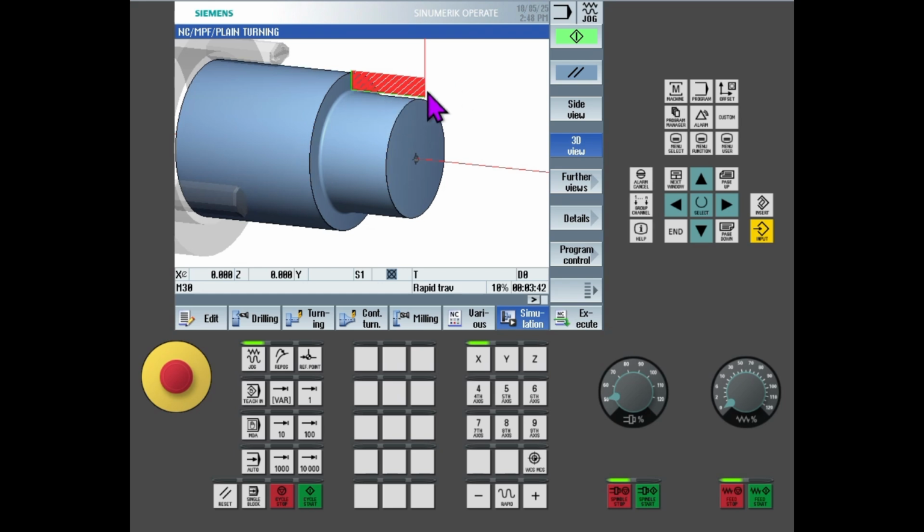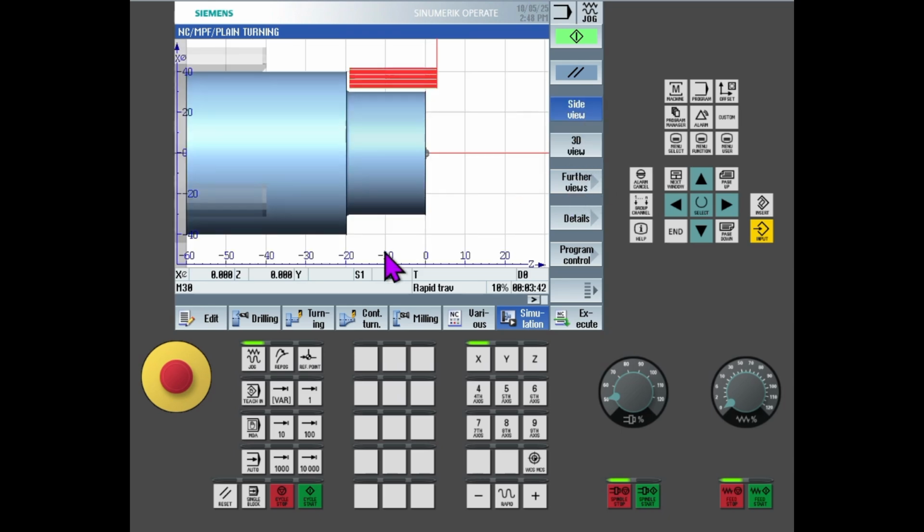In one pass it is taking 0.2, 0.2 like that, and the diameter from 40 to 30 it has maintained. So also from the side view you can get some brief knowledge about that. See, this is the 0 position, this is the 40 position, this is the 20 position. So this position meaning the 30 it is maintaining, and from here to here is minus 20, meaning it is maintaining up to 20.